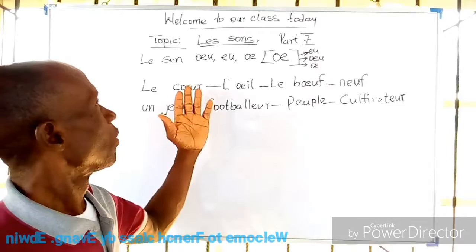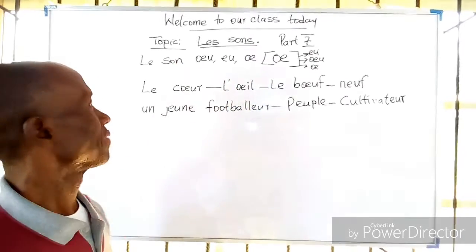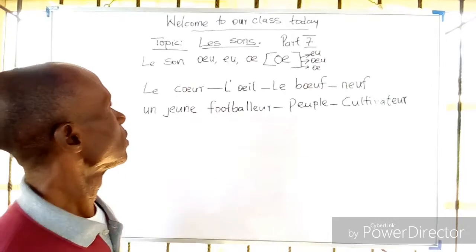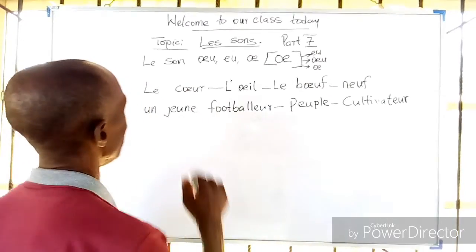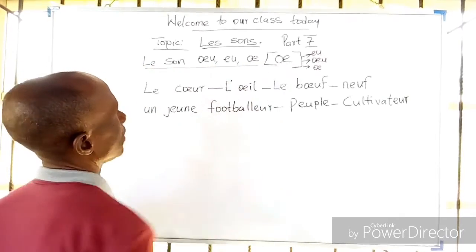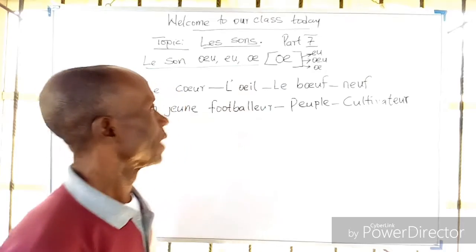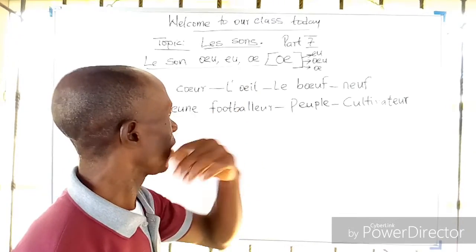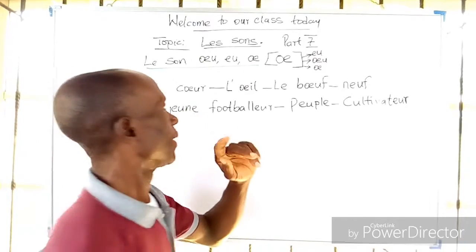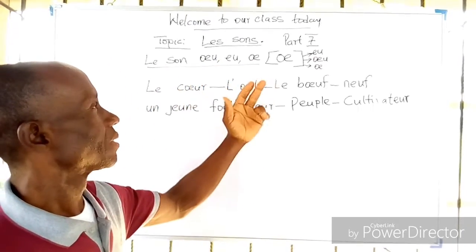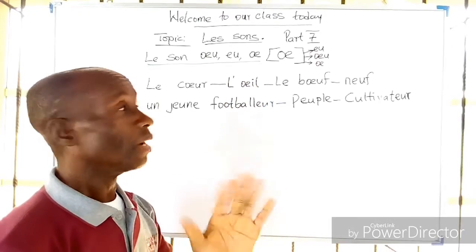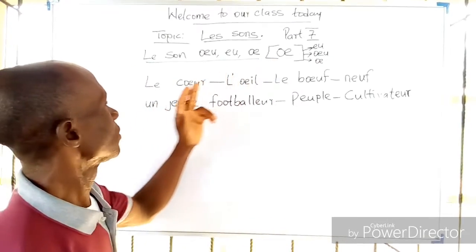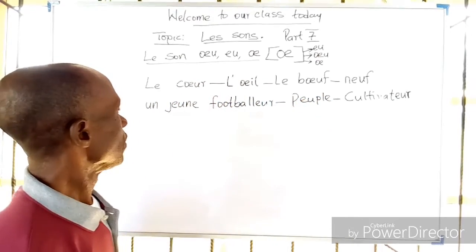In today's topic, we want to look into part 7 of what we have studied for some weeks now, talking about the sounds. And today we want to talk about the sound "eu". If you look at the kind of tone we're talking about, it's not that kind of tone that you are thinking or having in mind. It's another sound altogether. If you look at how the writing is, you know that this one is very different. Now let us see how this particular sound is sounded in some of the words we have here.